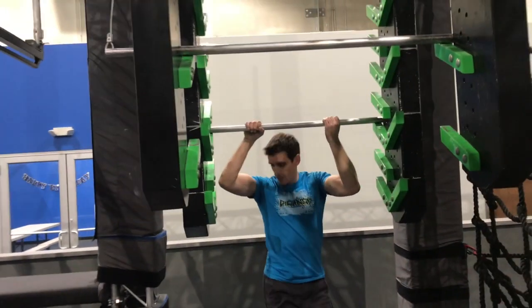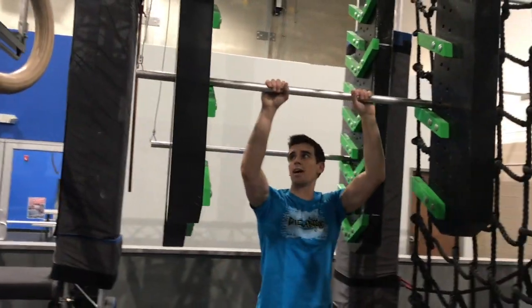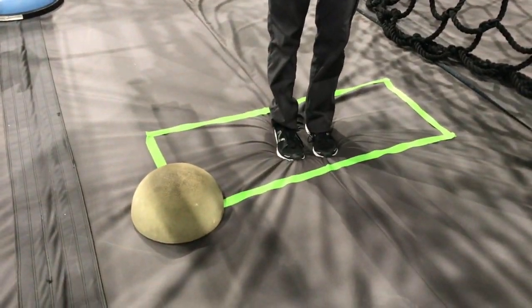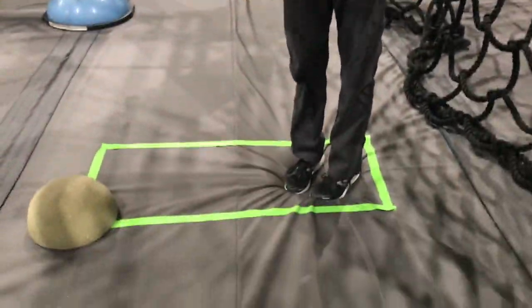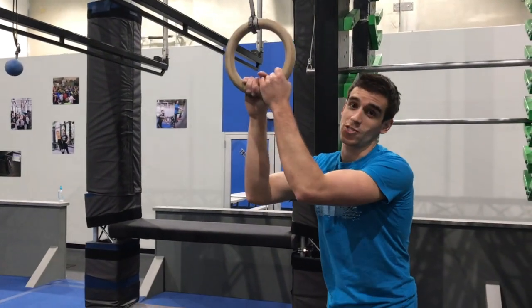You will make the transfer. This will be moved out of your way. You will make the transfer to the second bar, and then you will land in the green tape box. Once you're here in the green tape box, that is complete. So your first point comes if you touch this bar, and your second point comes when you land in the box. Okay? Next obstacle is rings to cannonballs to wing nuts.